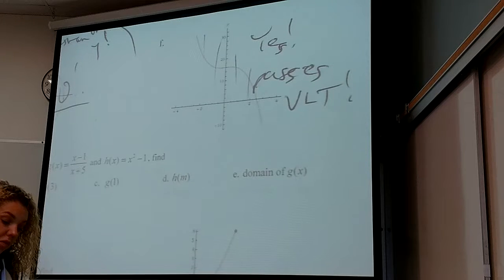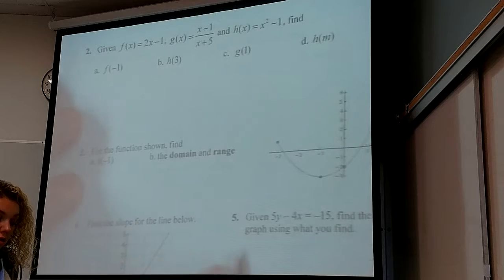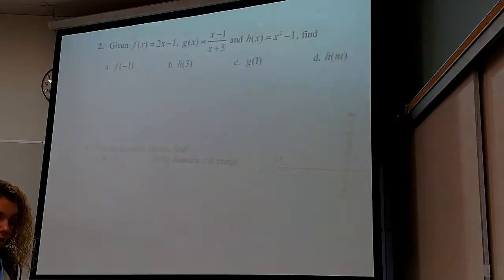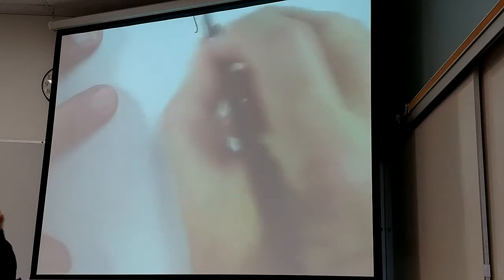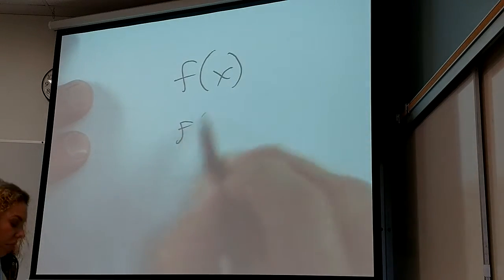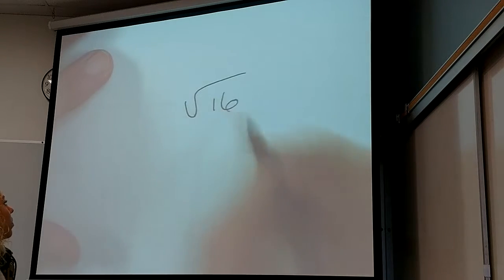I like it. And then we got these guys, which here's the correct way. That's right. And by the way, let me do this on the back real quick. So how do you read this? You read this as f of x. This is f of 3. Somebody read this for me. How do you read this?